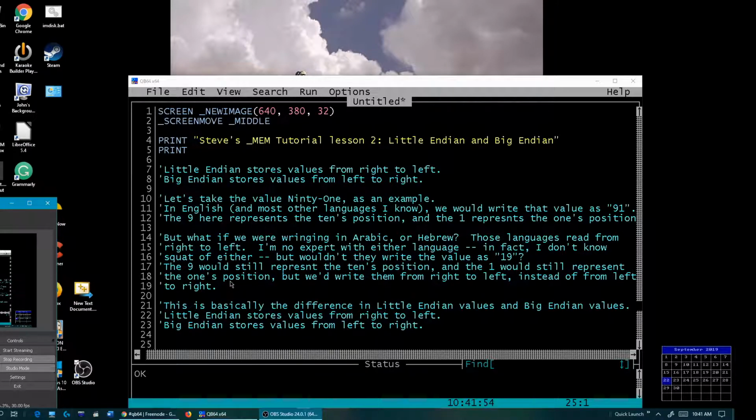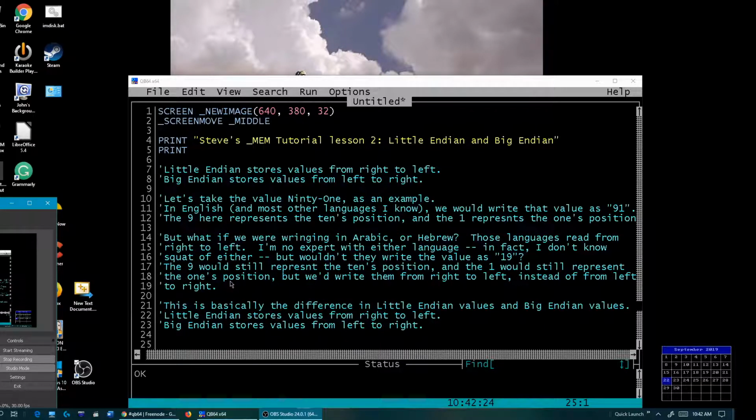That's basically the difference between little Indian values and big Indian values. Little Indian stores values from right to left. Big Indians store values from left to right. This is important because when we're dealing with memory of any sort, we have to know how to read it.